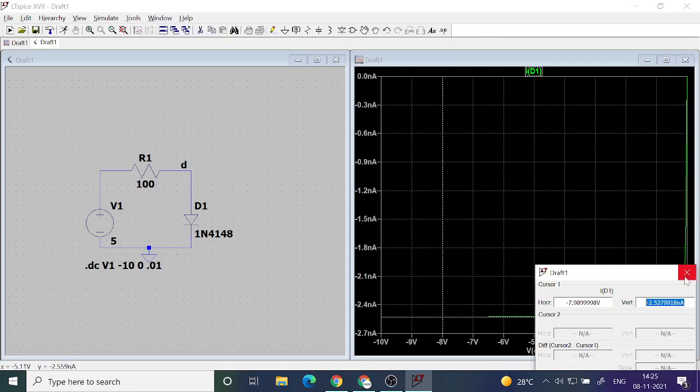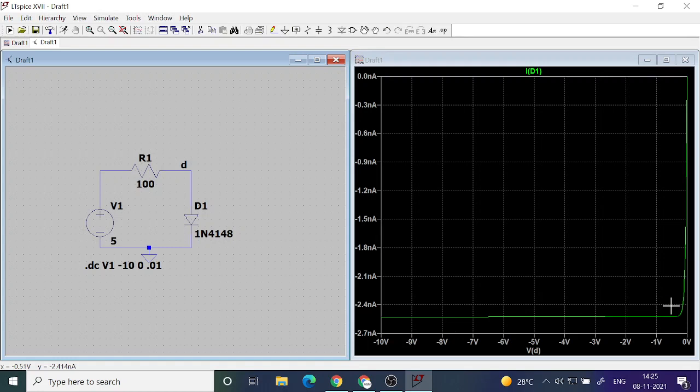And this current is called the reverse saturation current. Later we will derive the expression, but right now you make note of these things, that we have a constant current. Though the voltage is changing from minus 1 to minus 10, the current is not changing, it is flat. Flat means no change in the current. So voltage is increased in the negative direction from 0 to minus 10, with no change in the current. Constant current is flowing. That is called reverse saturation current. Its value is around 2.5 nanoampere.